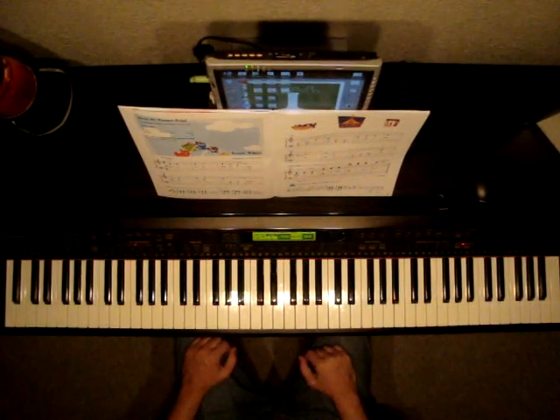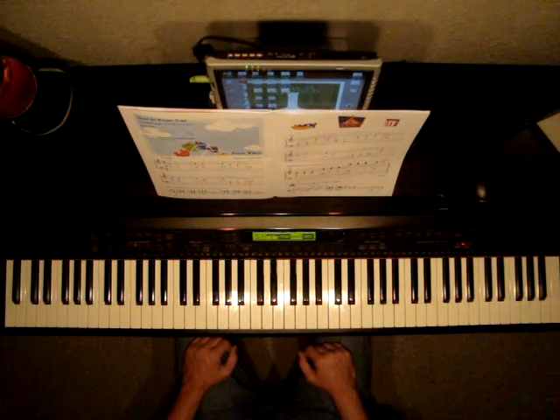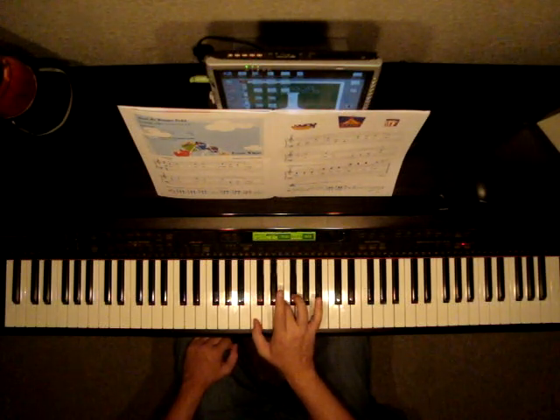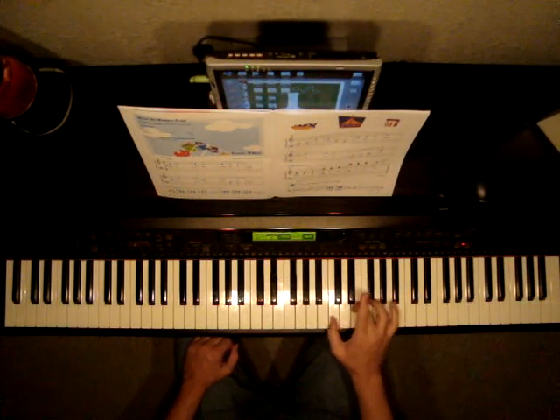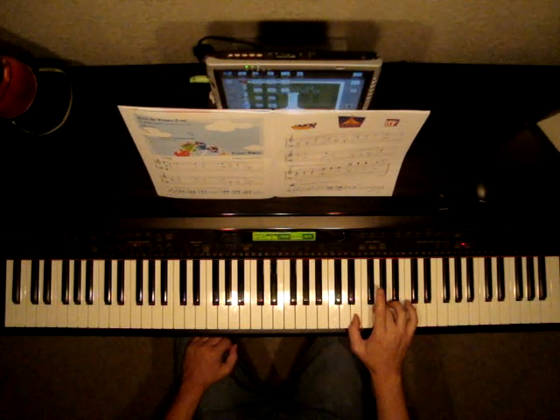You'll notice at the end I slowed down a little bit. It says above the last bar of the song to slow down as you play those. The other thing is when you play the final bar of Ferris Wheel, make sure as you hit the intervals of C and E that you move your hand guided by your wrist, landing your fingers on the notes. Don't slide over quickly like this, you'll miss.